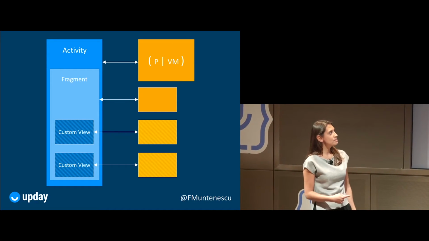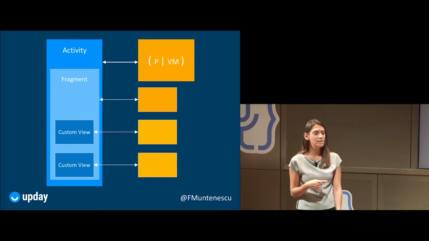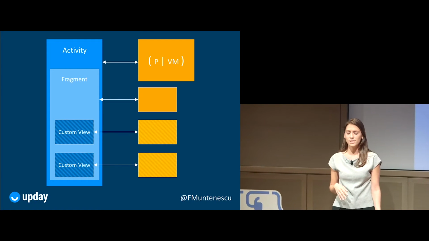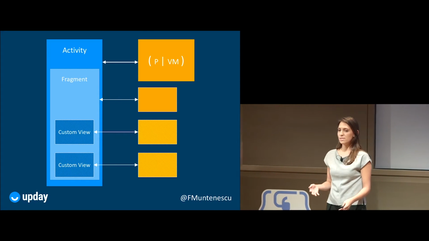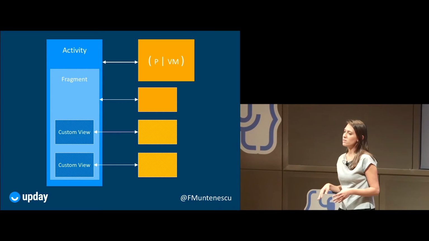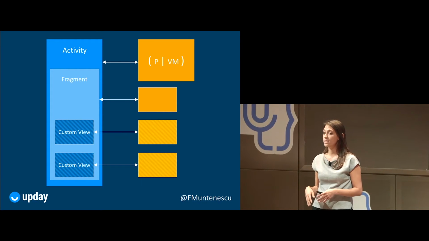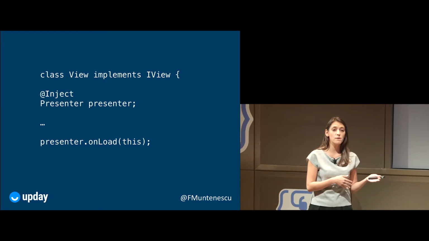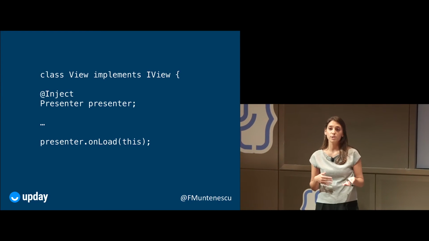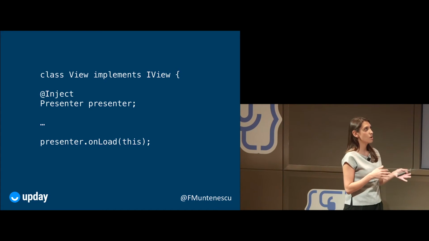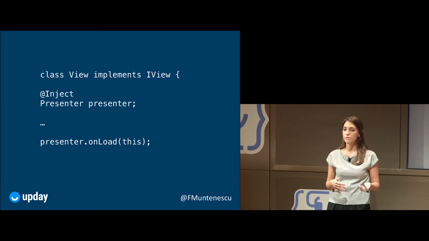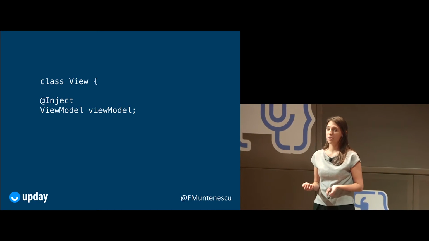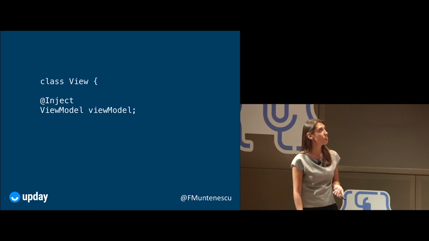Okay, when we look at this, we see that this looks actually pretty good, right? So the classes are quite separate. It looks like the views know about the presenters, and that's pretty much it. Well, actually, this is pretty cool, and this is also easily achieved in Android with the help of dependency injection. So you would probably, let's say, if you're using MVP, have a view where you would inject the presenter, and then you would just set the presenter somewhere on load of the view. If you have a view model, things are even simpler. You just inject the view model, and that's pretty much it.